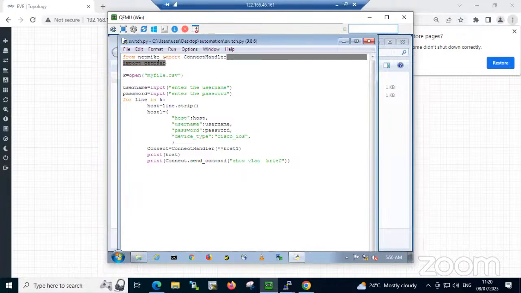So basically, in this script, I'm using a library. For network automation, we have some libraries. In Python, do you know about libraries? What are the libraries? Do you have any idea, guys? Libraries are a set of protocols, so you don't need to define them. Here it's not a protocol.